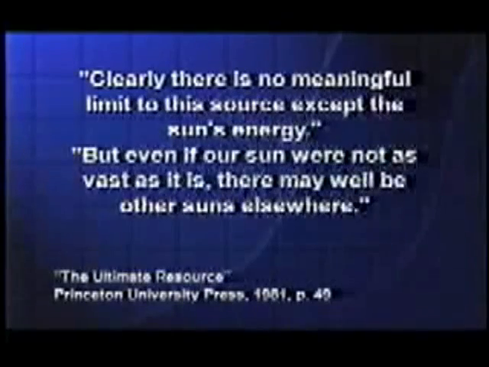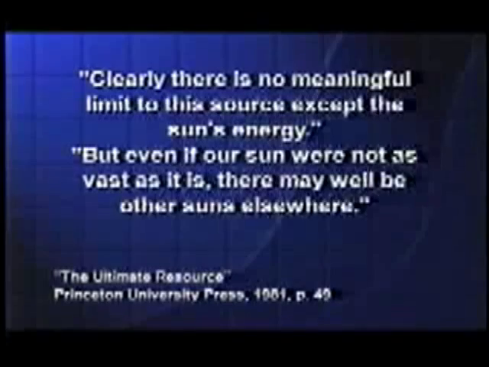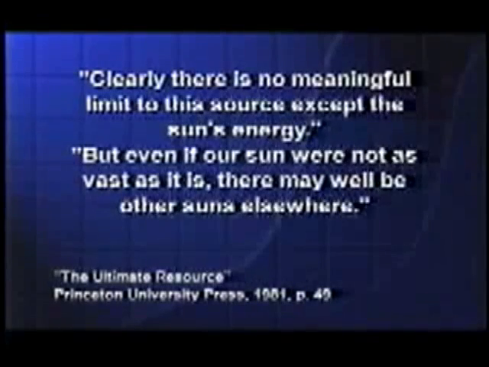Simon had a book that was published by the Princeton University Press, and in that book he's writing about oil from many sources, including biomass, and he says clearly, there's no meaningful limit to this source except for the sun's energy. He goes on to note, but even if our sun were not so vast as it is, there may well be other suns elsewhere. Simon's right. There are other suns elsewhere. But now the question is, would you base public policy on the belief that if we ever need another sun, we'll figure out how to go get it and haul it back into the solar system?